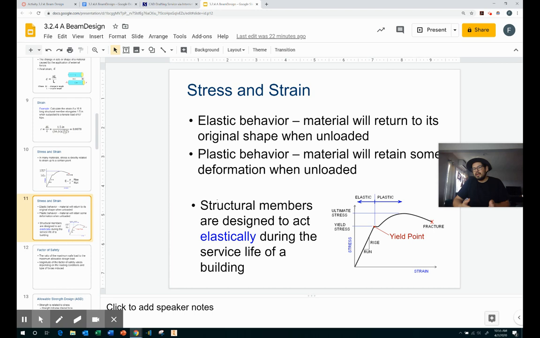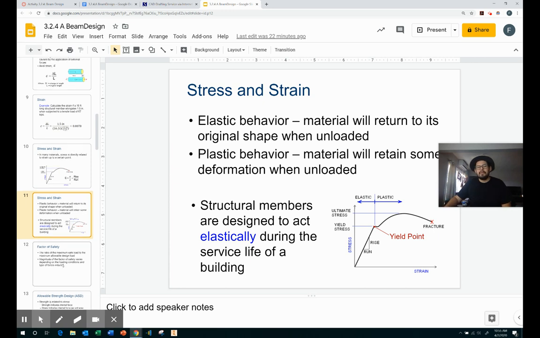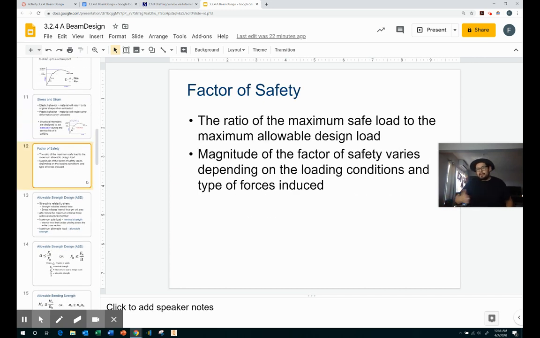So we try to avoid any object in structural engineering going beyond the yield point, and that's what we consider a failure point. A lot of people think fracturing is the failure point. It's not. That's just where it finally sheared or finally bent. We don't even want to get close to that, because once we can't predict it, these loads can propagate and eventually lead to a failure at a much lower rate. All right. How do we account for not getting close to that? We create a safety factor, which means that we create a ratio where the safe load compared to the design load is a margin of error.